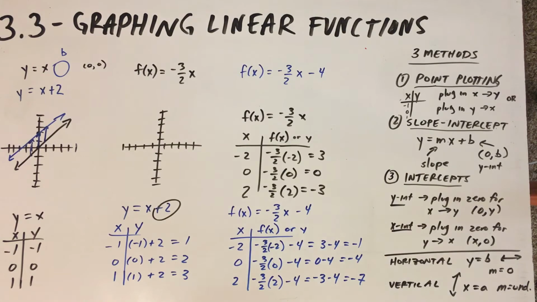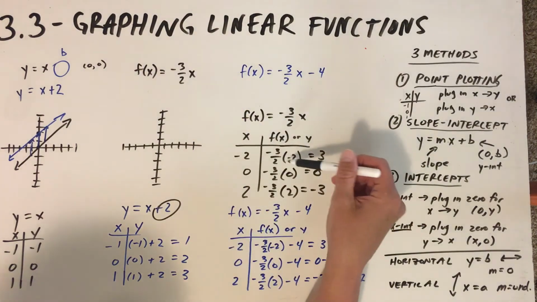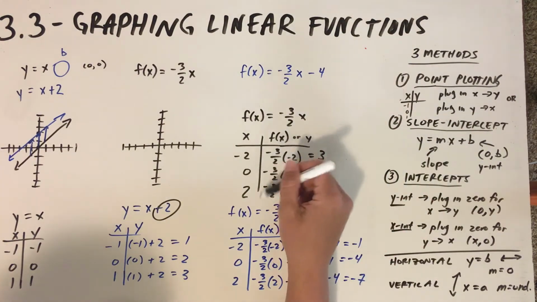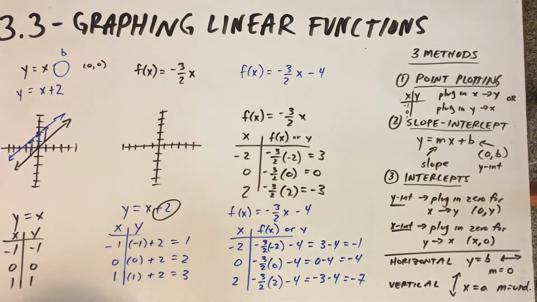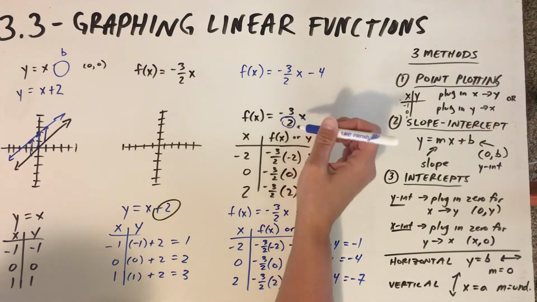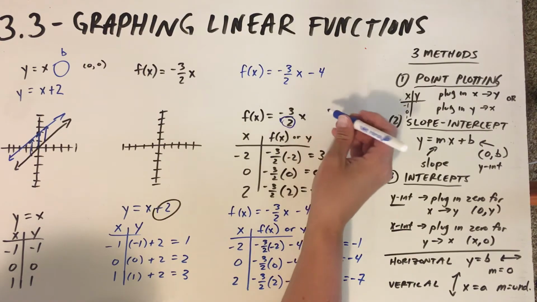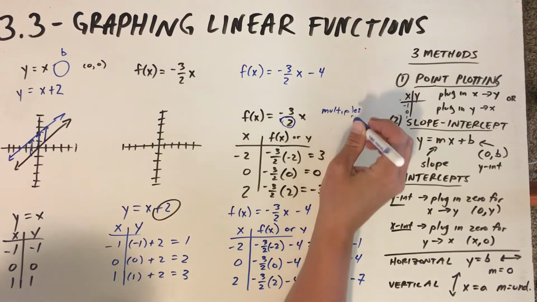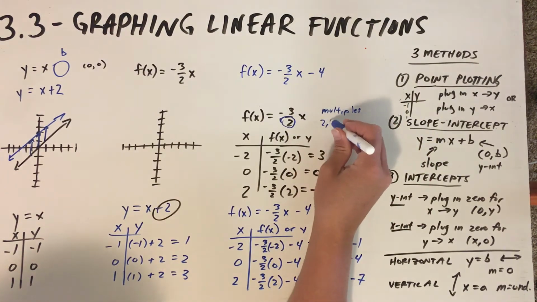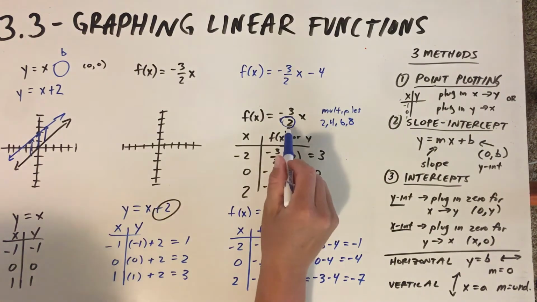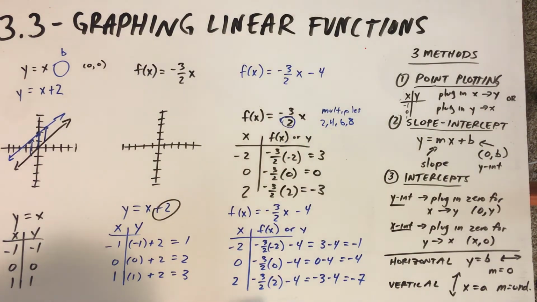Okay, for this next graph, the slope is -3/2. Another thing is usually you plug in, like I said, -1, 0, 1, but here I chose -2, 0, 2. And the reason why is because whenever you have an equation that has a slope that is fractional, you want to plug in multiples of the denominator for your values. So for instance, 2, 4, 6, 8. Okay, so we want to plug in multiples of 2 so that they'll come out as whole numbers. If the denominator was 3, we would plug in multiples of 3.